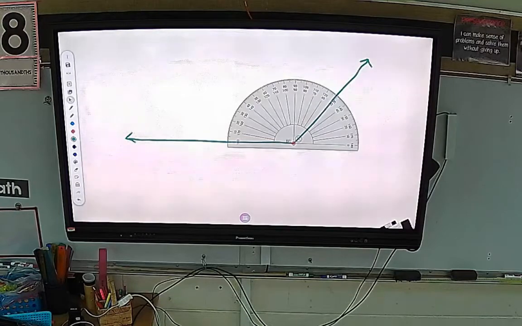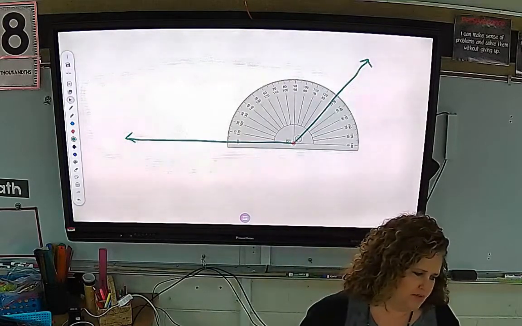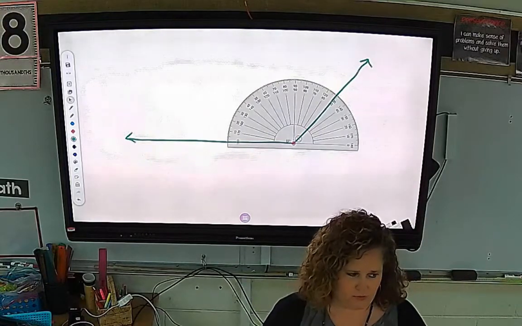115 degrees. Does anybody agree with that? Same answer. That is correct. But is it acute or obtuse? It's definitely obtuse. Larger than 90. That is 115 degrees. Did anybody, and if you're brave enough to share this, did anybody get a different answer there? And want to tell us what you probably did?